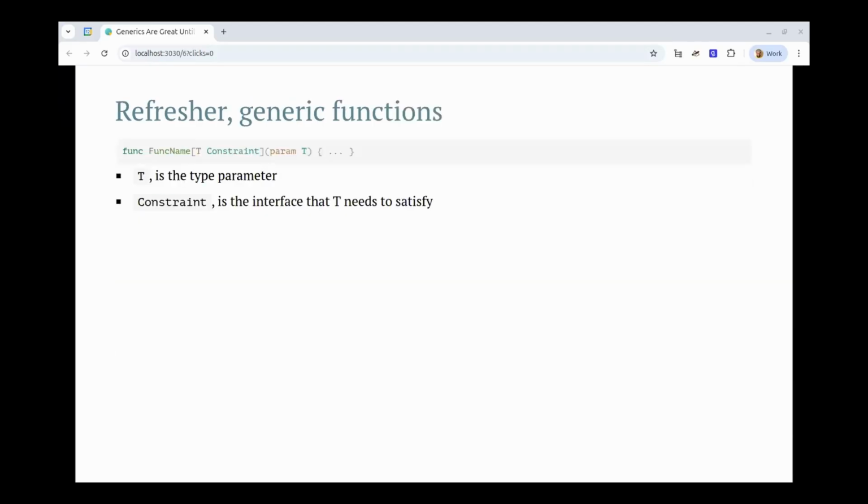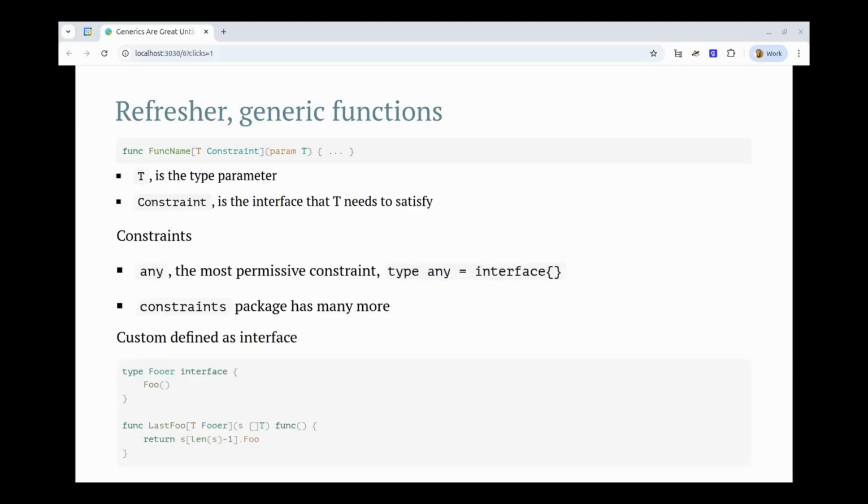So now, how it actually works. The important part is the T, which stands for the type parameter. It's like, oh, this is the type. I don't know what it is, but this is the type. And the second thing is the constraint. That's really important. It actually limits, or implies, what interfaces the type T needs to support. So it satisfies this, so it can be used. We get to that. So there are the constraints, the usual one where often you see any.